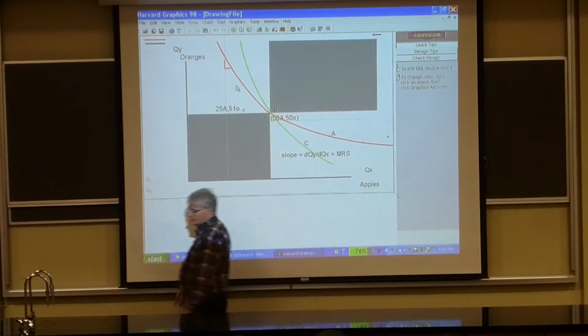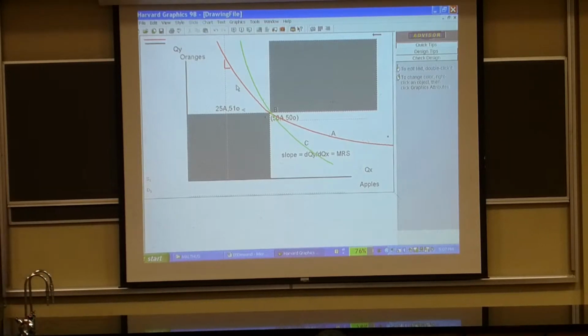And you see, as he pointed out, this one would give up this amount of oranges to gain this amount of apples. But notice, this one would give up many more oranges to gain the same amount of apples. This person prefers oranges, notice it? Because the slope is steeper.